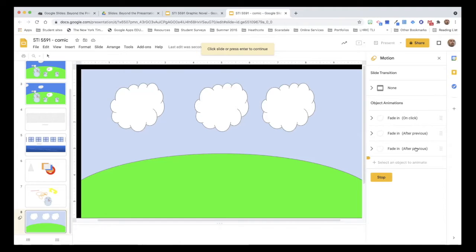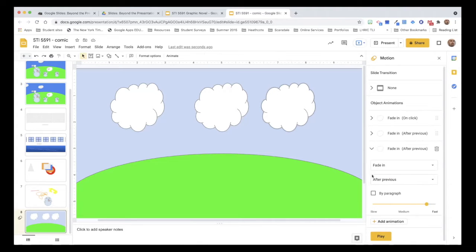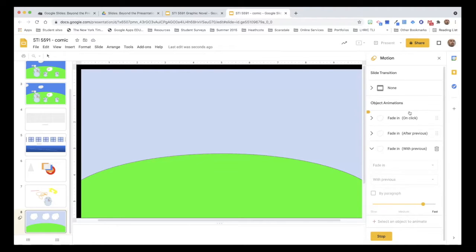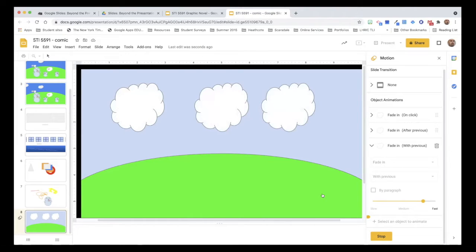Now, you have to keep in mind that much like the shapes and layering, everything is one on top of the other. It's very linear and it's a stack. Same thing here. You're either doing it on click, after previous, or with previous. So what does with previous look like? I can change this from after previous to with previous. What that's going to do is once that first one starts, the second one instantly starts as well. So I still don't see any of them because the first one is an on click trigger. I click, the first one comes in, and then the second two come in, because the second one was after previous and the third one was with previous. So you can connect objects to animate together based on the click trigger, or in a sequence, one automatically after the other. You have those different options.